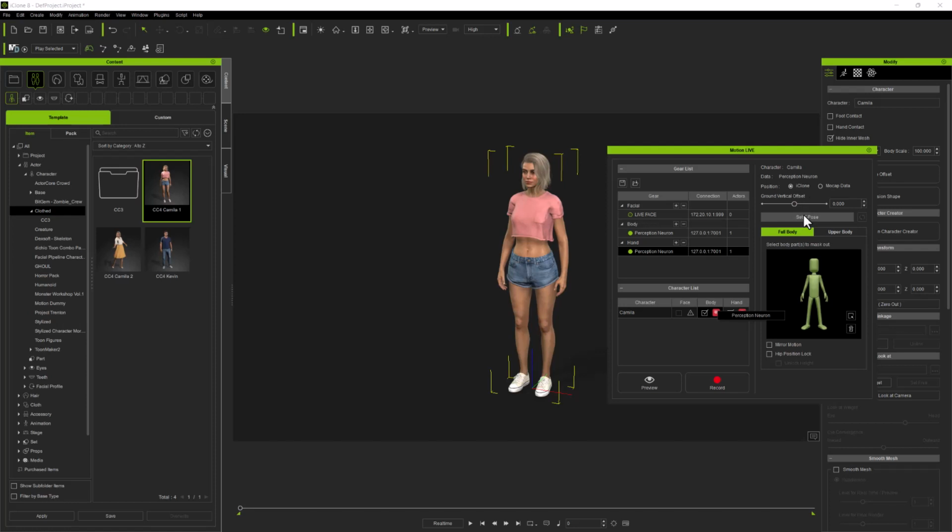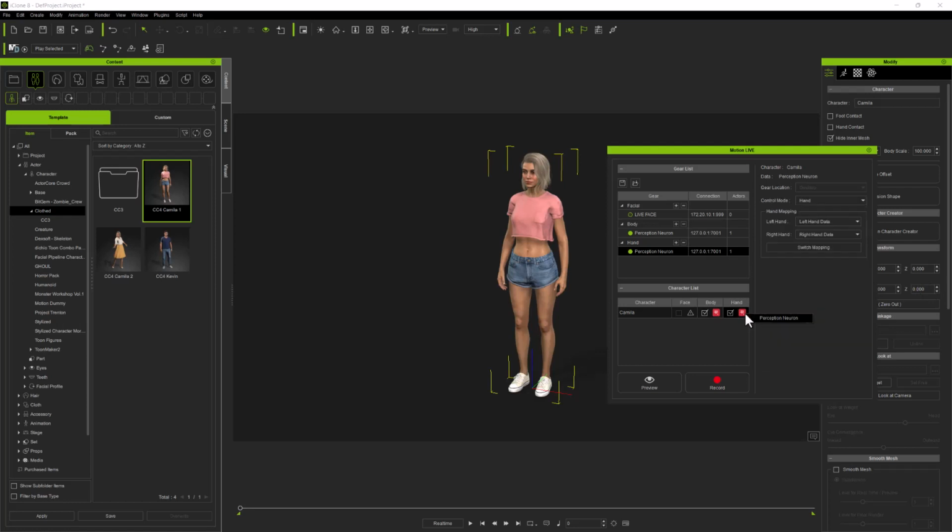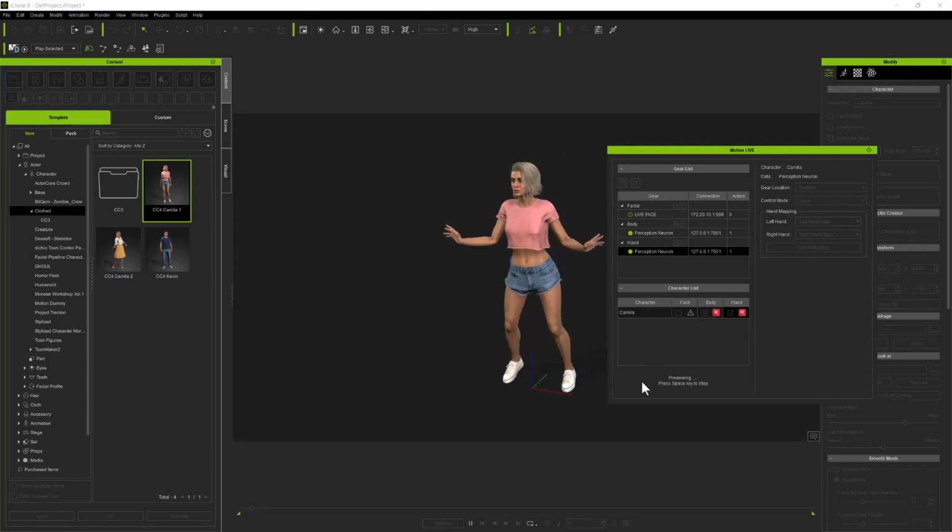And we also have the option to update the T-pose if we need to. And we also have options to mask certain bone areas. We want to record everything, so we'll leave everything fully green. Also, if you go into the hand section here, there's a couple of options to update if you want to. To preview the animation, we'll click on the preview option and then hit spacebar.